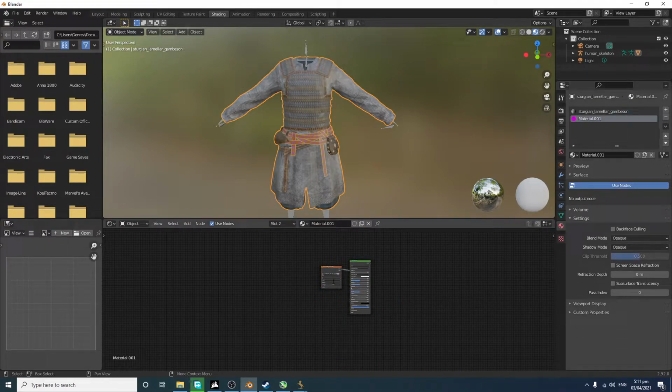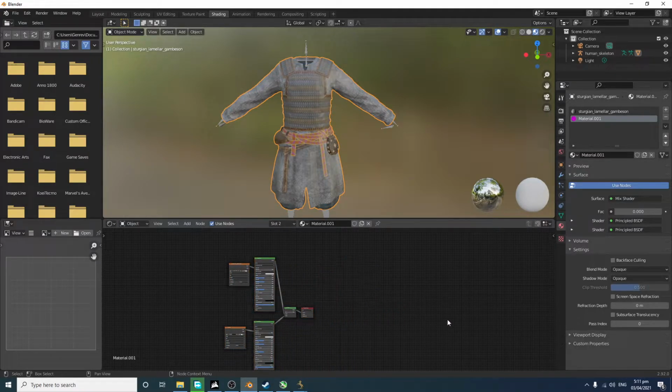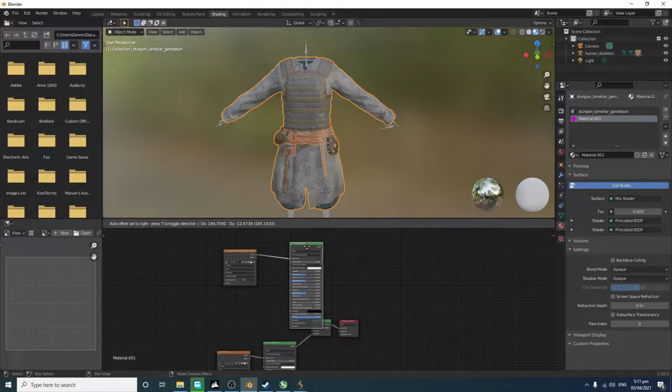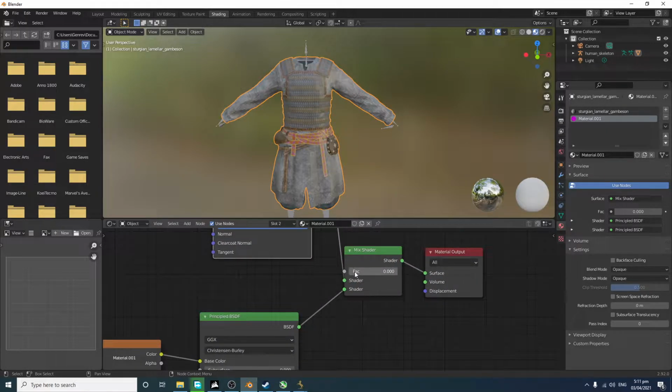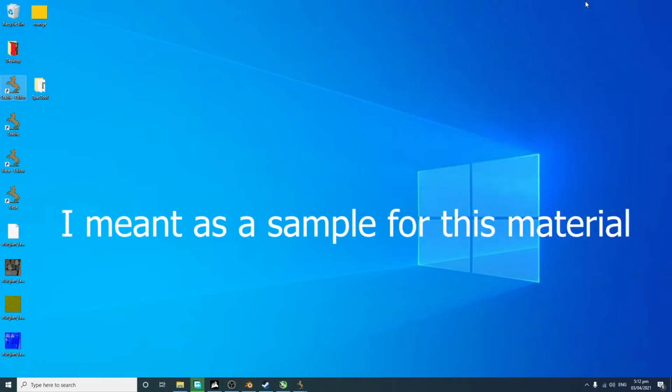Why can't I copy this? Now we're talking. And I'm gonna increase this one into orange or mix orange. Color orange is a little ugly.